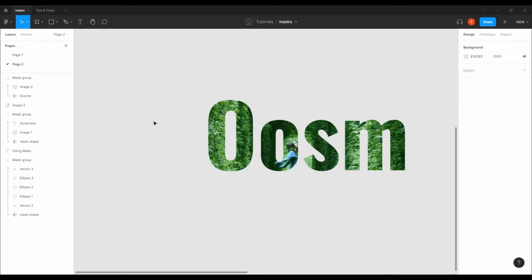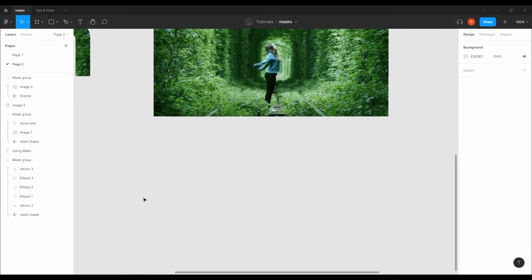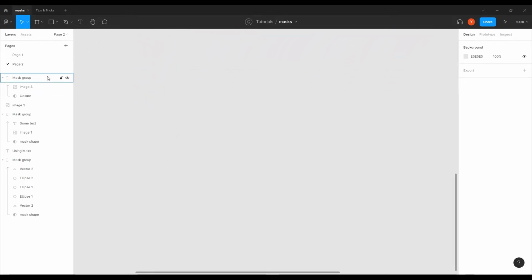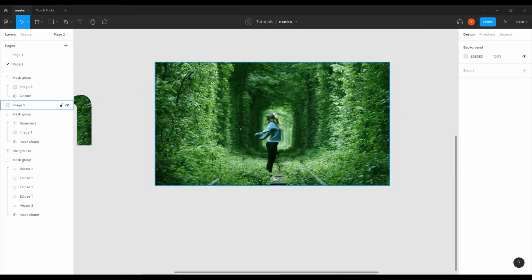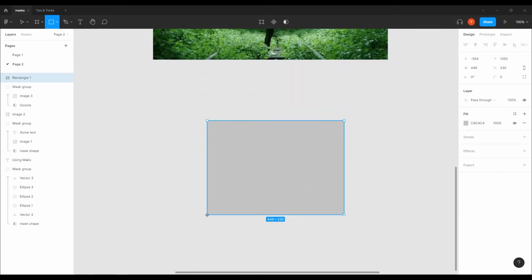Another thing that I would like to point out when using masks, I think it's worth explaining. Let's say I want to create a mask from some shape. And as I said, it really doesn't matter which kind of shape.